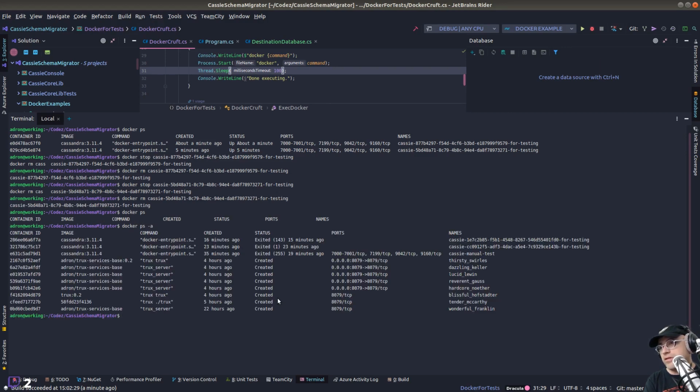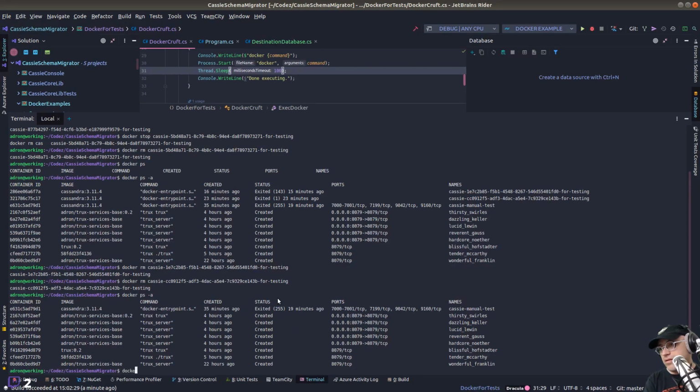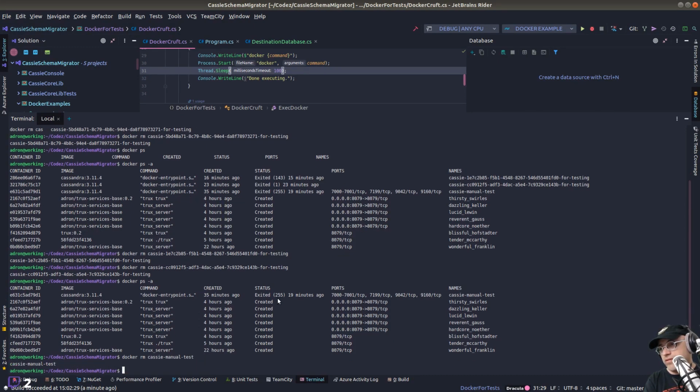And in the list here, so let's get rid of Docker remove Cassie 1 something, and then Docker remove Cassie C, and Docker remove Cassie manual test. Yes, and Cassie.